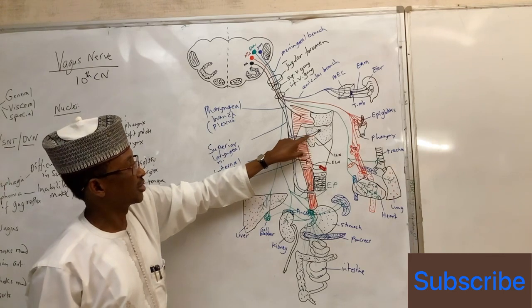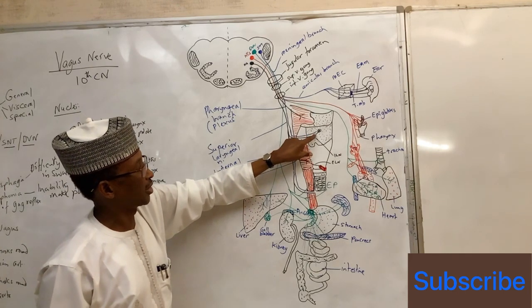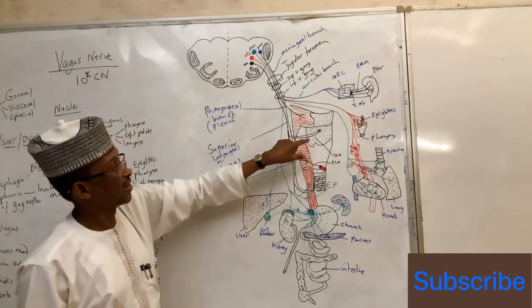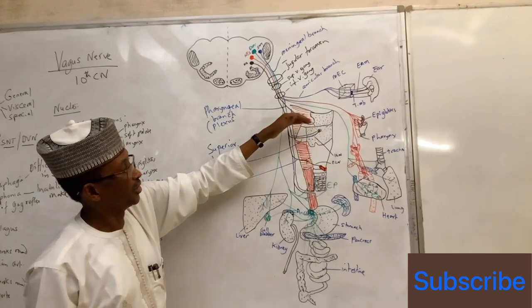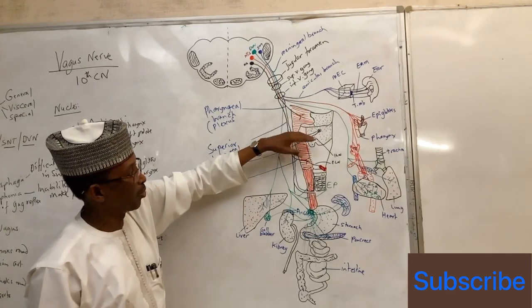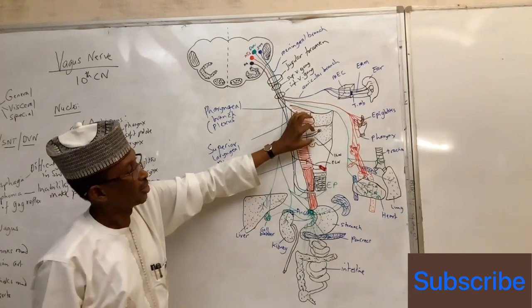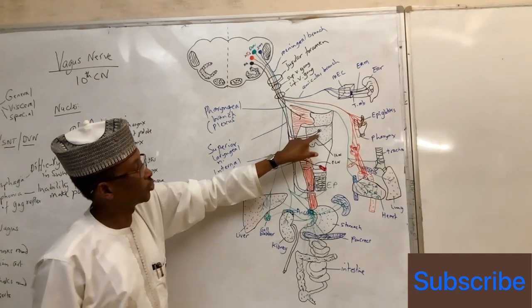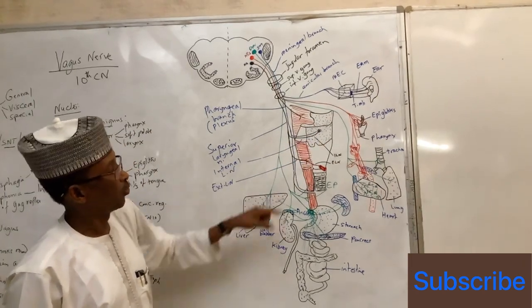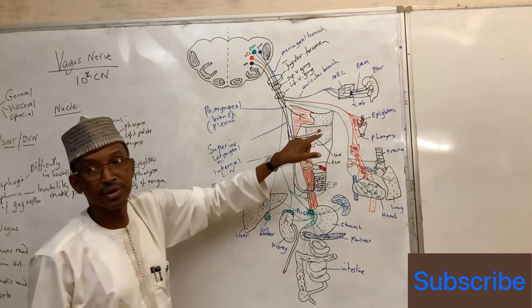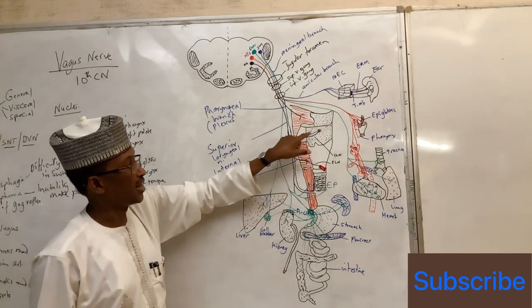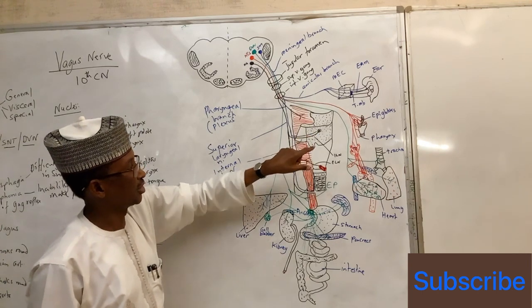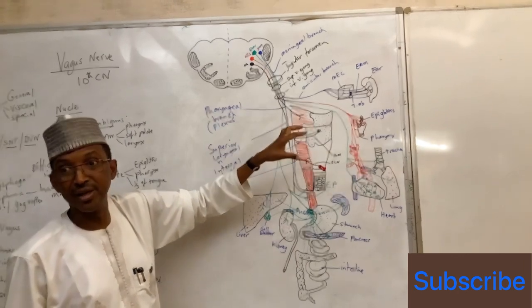The internal laryngeal nerve carries sensation, and it is secretomotor to the mucous membrane inside the larynx. The sensation around the area above the vocal cord is also taken through this internal laryngeal branch. This internal laryngeal branch passes into what we call the thyroid membrane. So it enters there to carry this secretomotor activity and at the same time carry this sensation, because I said it's partly motor, partly sensory.